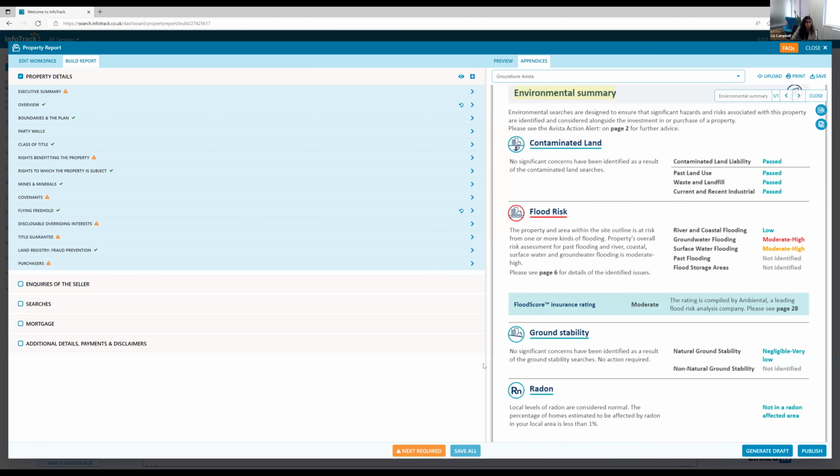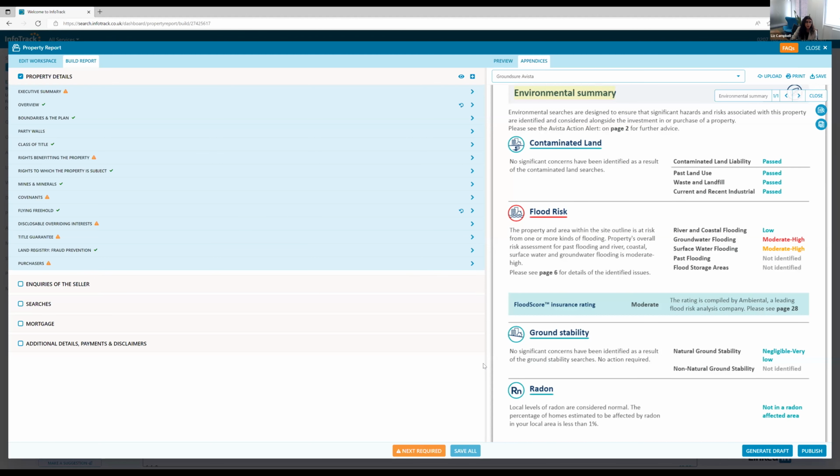I know you guys can't speak, but have you ever had a really long lease, a scanned lease, and you have to manually type in certain clauses or phrases from there, which is really annoying and time consuming? So with Property Report, what you can actually do is, I'll use a register as an example.